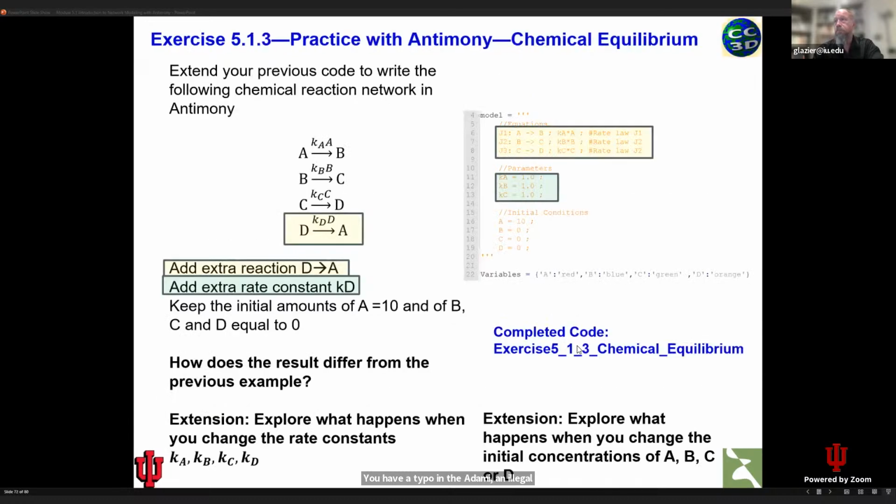Okay. Let's take that code we just wrote and add one more line to it. D goes to A at a rate Kd times D. You're going to have to add one line after line 8 here for the D equation, and one line after line 13 to give the rate Kd times D. You don't have to change line 22 because you're still displaying A, B, C, and D. You don't have to change the initializations here. Why don't you do that and have somebody tell me what changed? Remember that these things are case sensitive, so you have to be a little careful about that.